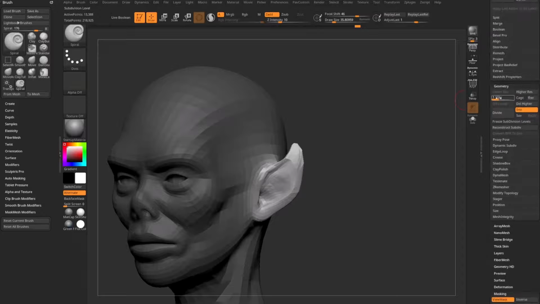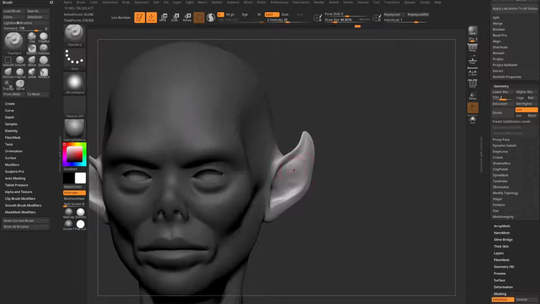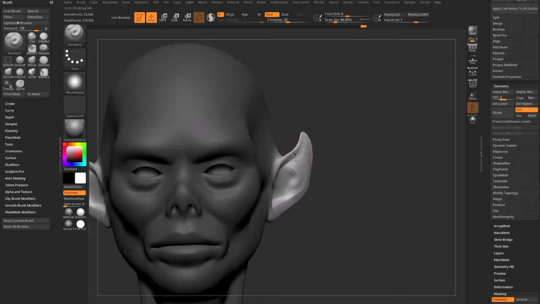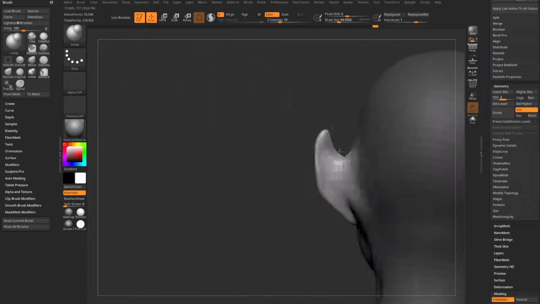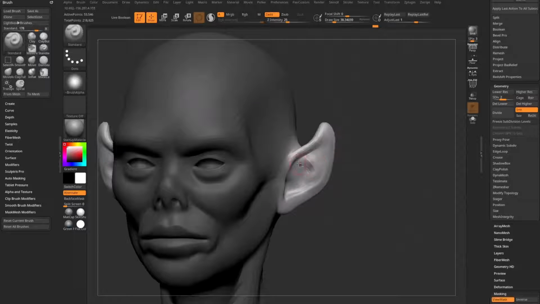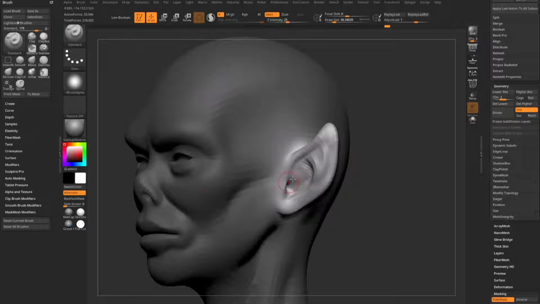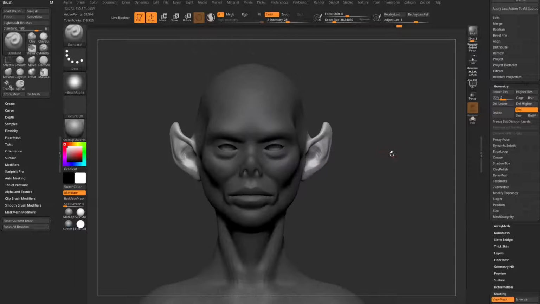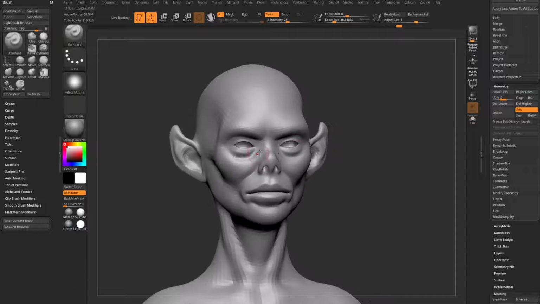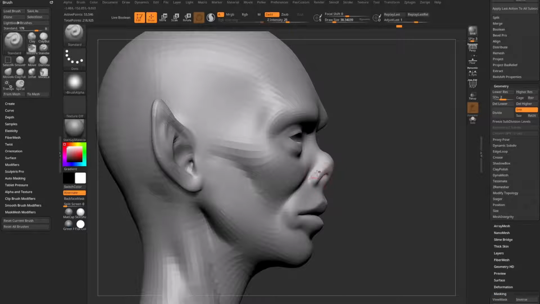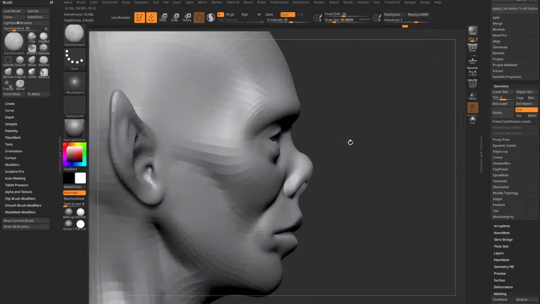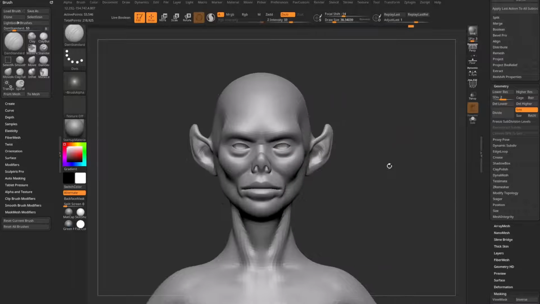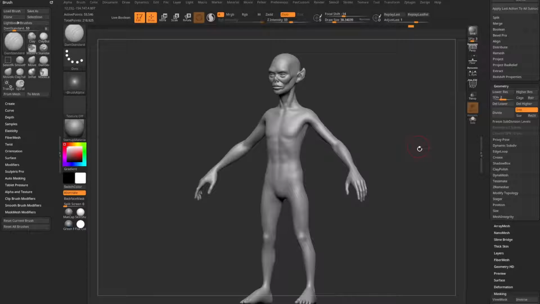Let's go back to subdivision level 1, and we can start detailing this ear out. So you can see very quickly in ZBrush, let's go in here to our inflate brush, and we'll inflate this ear a little bit, make it a little more meaty. So very easily we can go through here and sculpt on our character and fine tune our shapes. Even if you didn't have a particular morph, it's easy enough to go in here in ZBrush and change the nose shape. In fact, there isn't even a morph in there that'll allow you to do what I did really quickly, just putting on a little bat nose in here. So it's super easy to do in ZBrush and totally compatible with Character Creator.